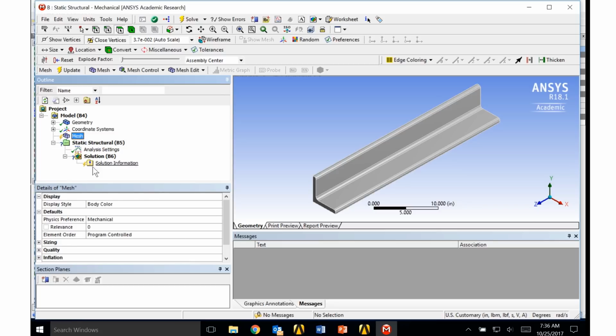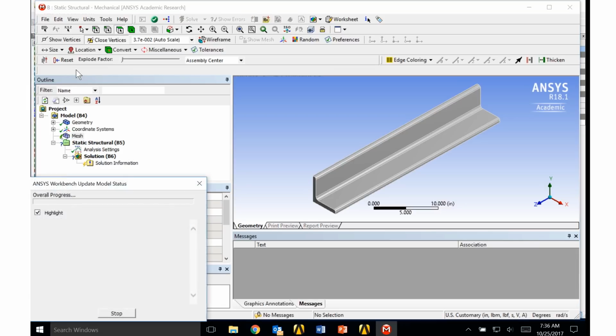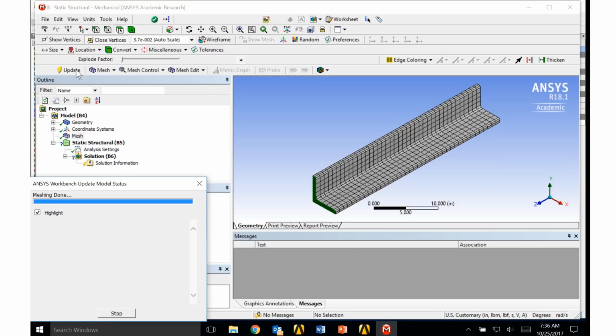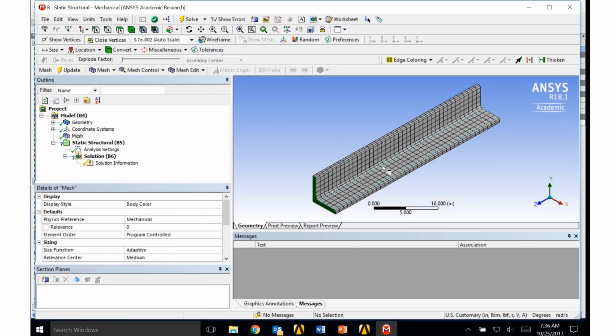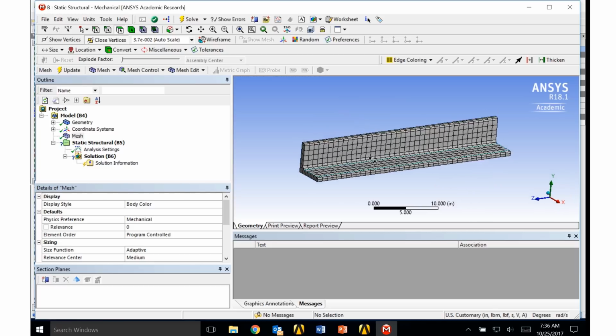I can click on mesh. I'm going to go down and change the sizing to at least a medium on the size. So on the relevance center, I'll click medium, and now click update the mesh. It should mesh relatively quickly as it's a simple geometry. I get a really nice clean mesh.